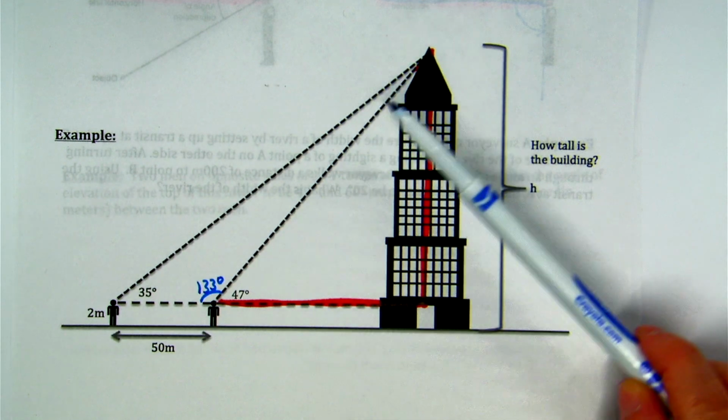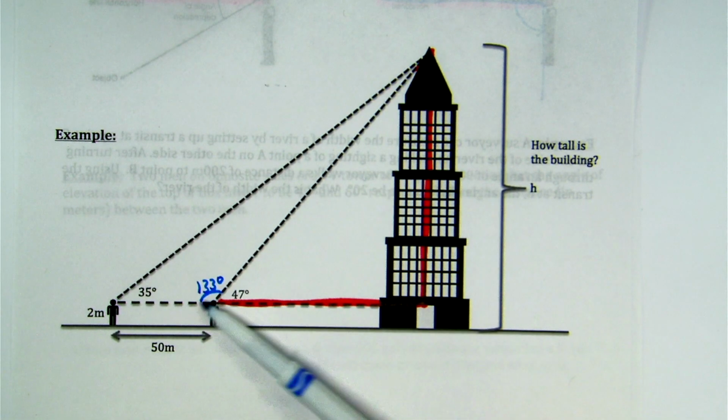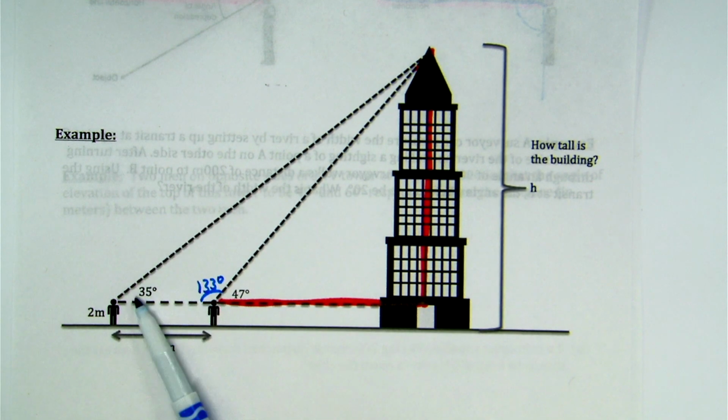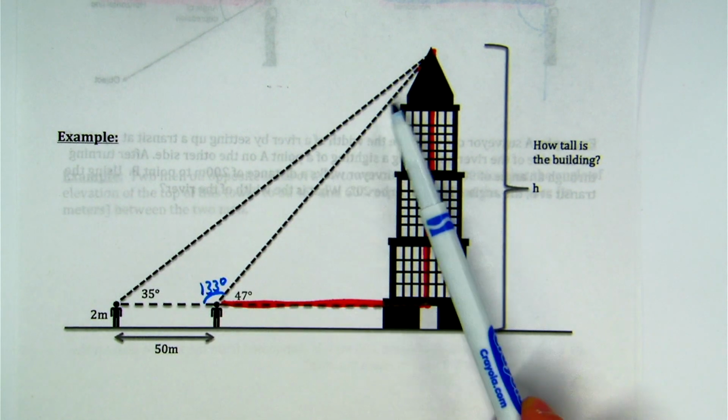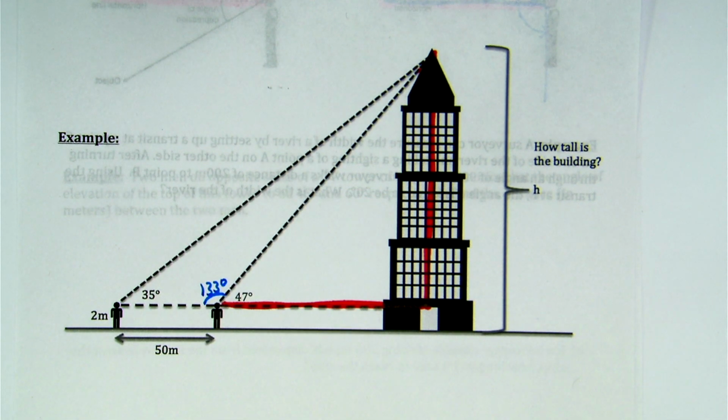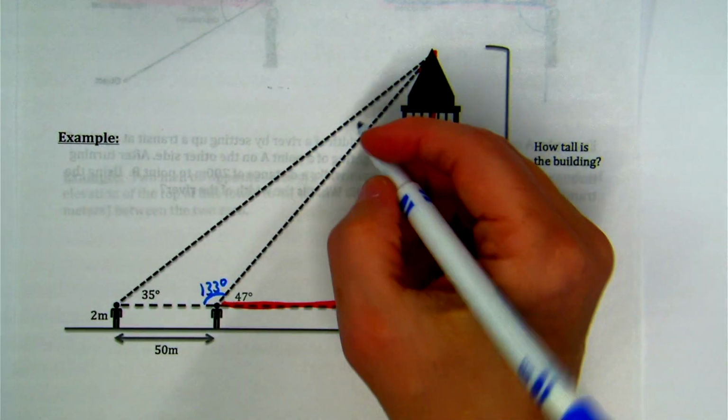Does everybody see the dotted triangle right in here? I have these two angles, right? Can I come up with that little one right up there? Because I can add them up and subtract from 180. So 133 plus 35, subtracted from 180, is going to give me 12 degrees up here.